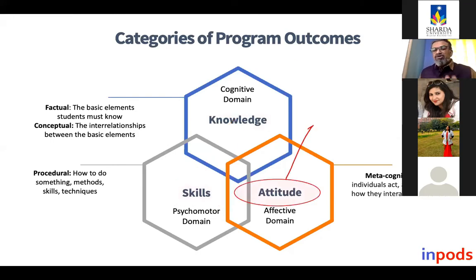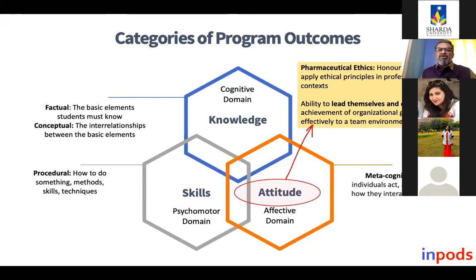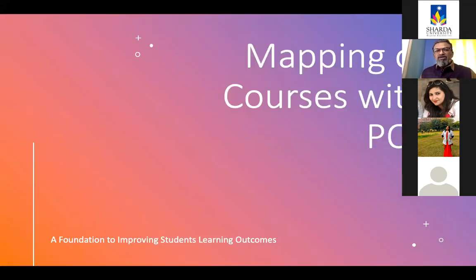So you have to consciously design the program outcomes by thinking about how they are going to address these three domains of the skills that have to be achieved by the students when they finish the program. Without a thought about the knowledge dimensions, in my opinion, designing of the program outcomes is not possible.